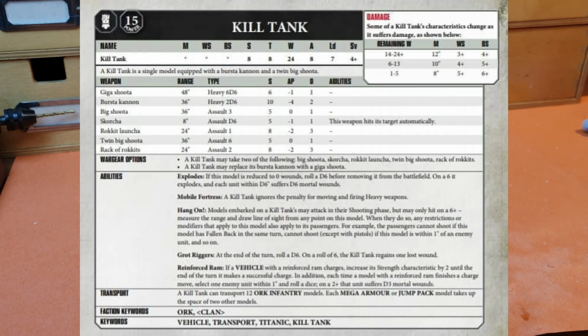It's a decent model to have on the table because you can really dish out some hurt. And realistically, it's not costing that many points. It's fairly cheap compared to other relatively big models with a decent amount of wounds. So it's definitely something to consider, I think, anyway.